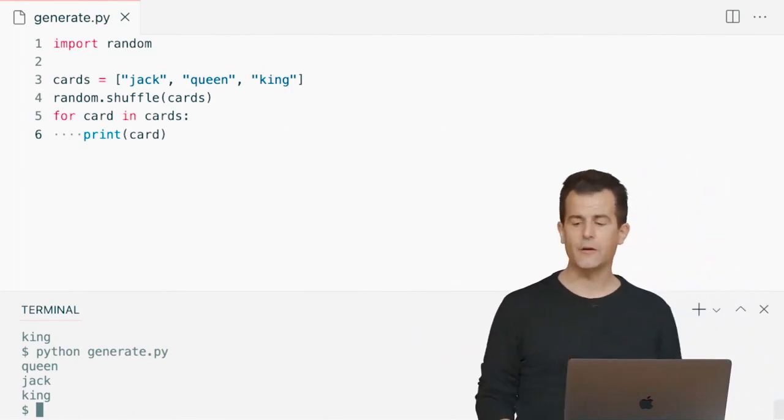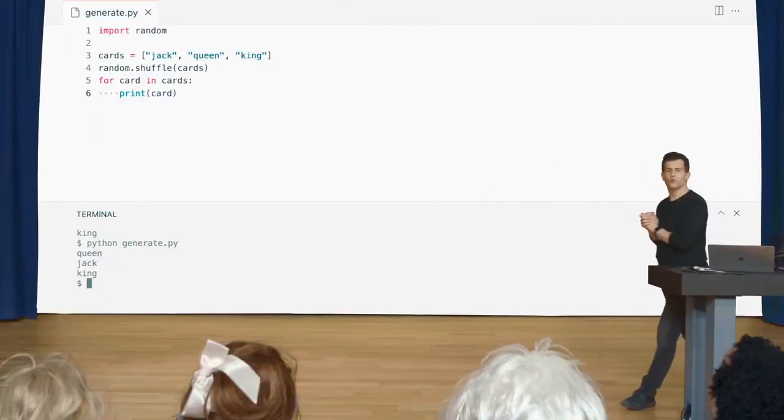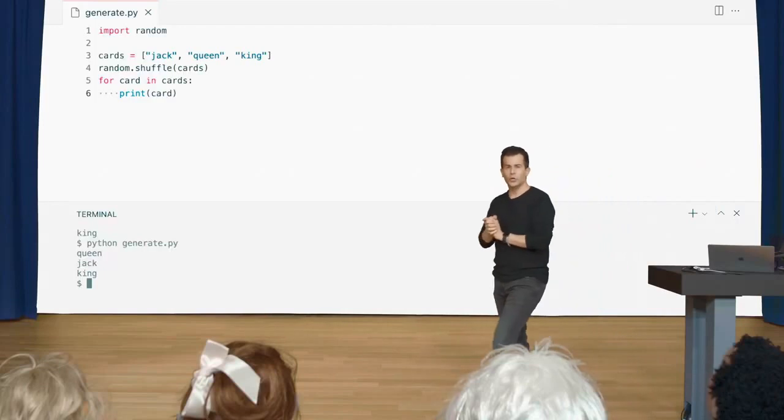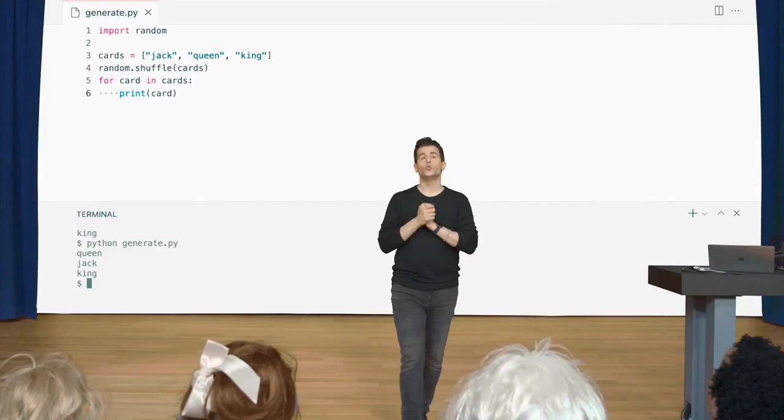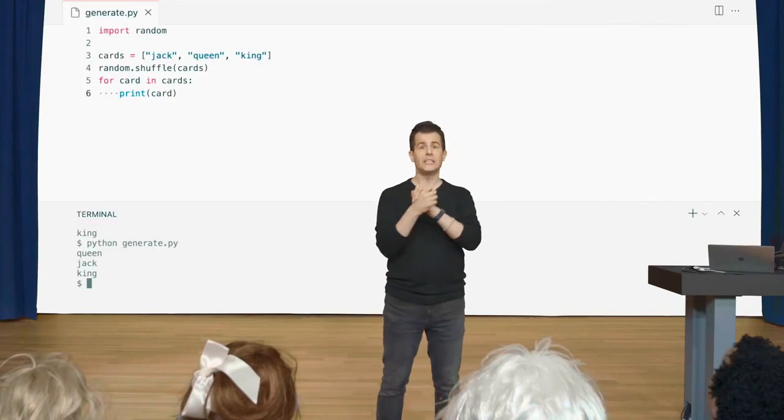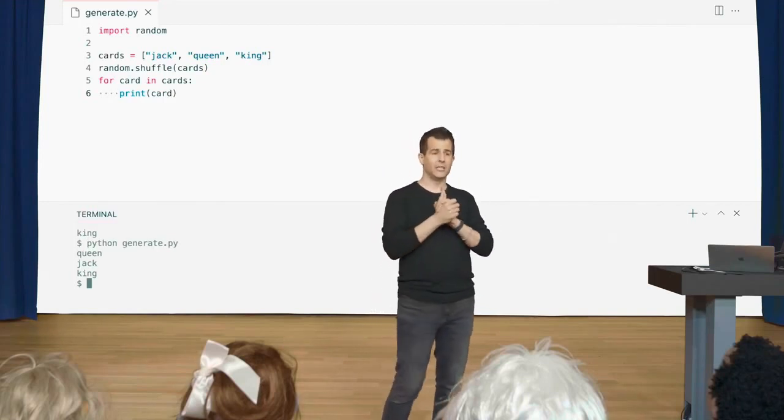Well, let me pause here and see if there's any questions yet on random, on modules, or any of these 3 functions. Yeah, can we increase or decrease the probability of cards if we want to? For example, there is a 33% chance of probability. So is there any chance to increase or decrease the probability? Can you set these probabilities, not using these same functions? Can you set the probabilities?